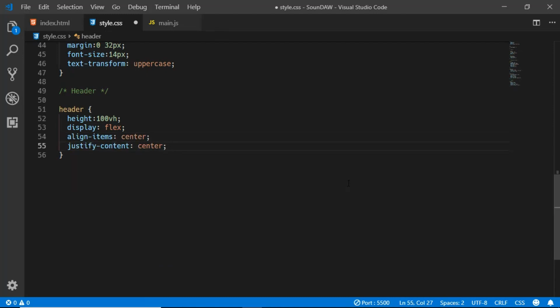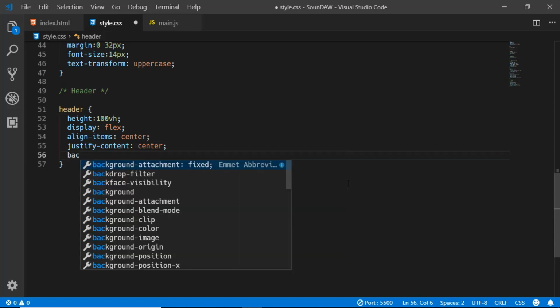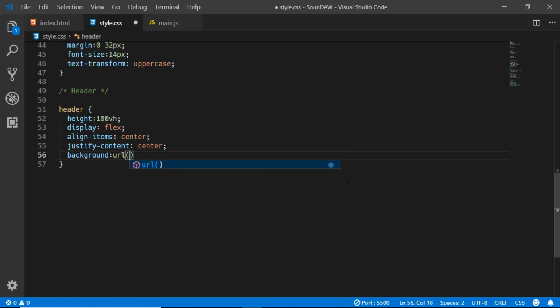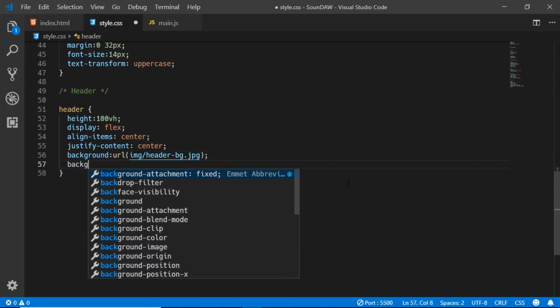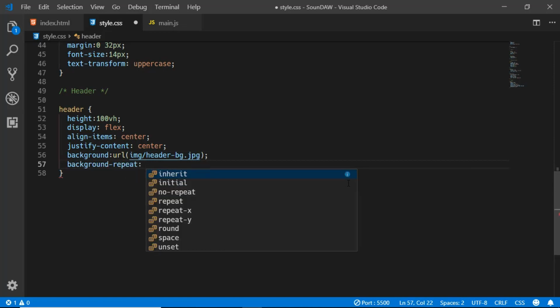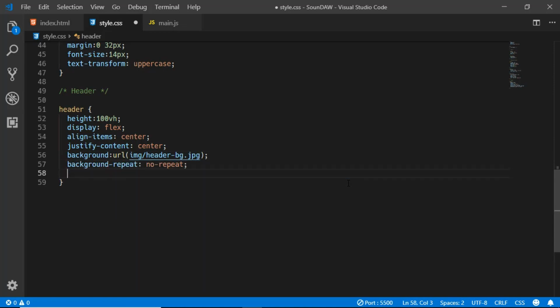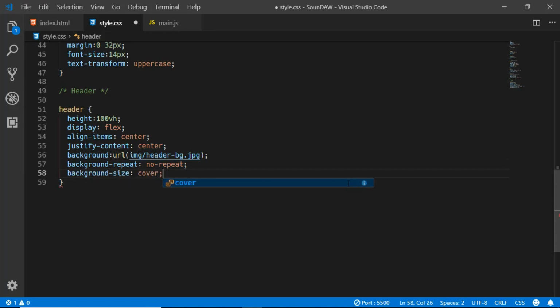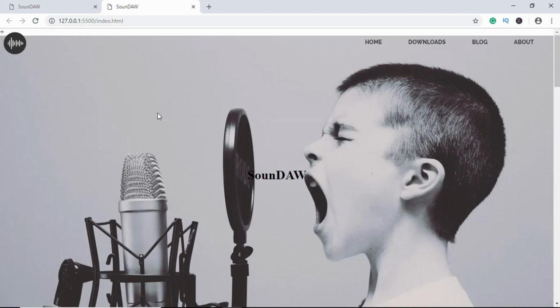We'll set a background image, and so we will type background URL, and here we'll give the link of our image, and we'll set the background repeat to no repeat, and the background size to cover. So here is our background image.